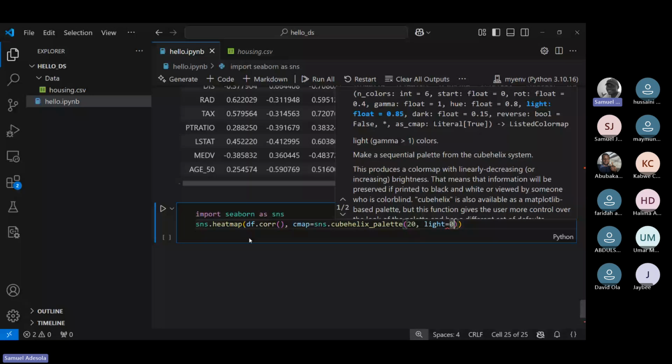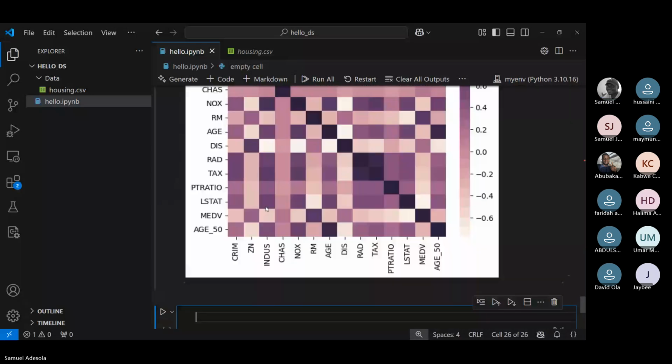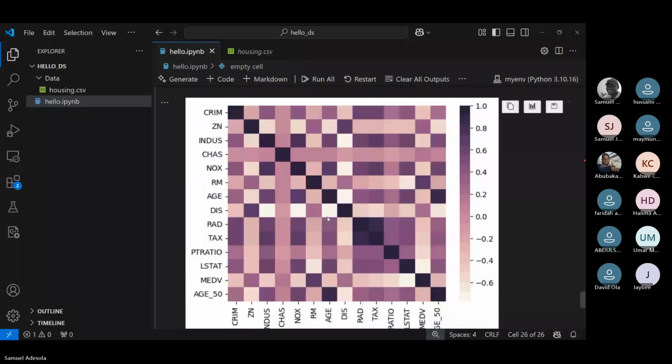What I'm trying to do is generate a heat map to show how my data correlates. Before, I just generated numbers, but with this data I want to generate a heat map. If it's very dark, that means they really correlate. If it's very light, they don't correlate. So if I run this, I have a heat map that shows how my data correlates to each other.